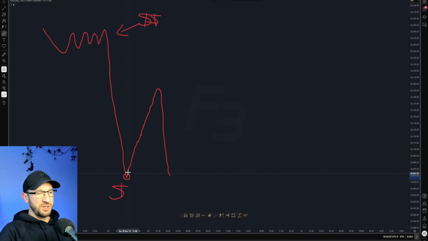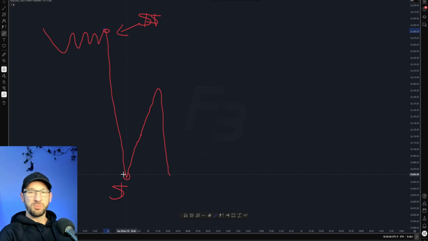But if the buyers are here and the sellers are here, price drops dramatically here and reapproaches the cheap area. And so if the market does something like this, it's showing me, hey, the sellers here sold here, pushed it down at this point. But as soon as we became a little bit cheaper, right, price is not committing to the downside, which shows me, hey, there's a lack of sellers in this area here, right?